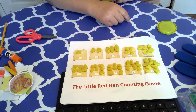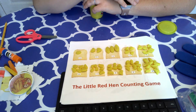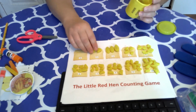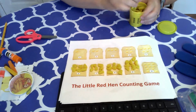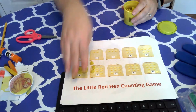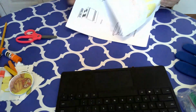Another question that they do a lot in the screenings is, which number is the greatest? Is it number 7 or number 2? Which one is the most? Right, number 7 is the most because it's a bigger number. So you want to talk about most and least and use different vocabulary words like fewest, smallest, greatest, biggest. Use lots of different words because when they do screenings, they use different wording and different vocab, and it's very important to build your child's vocabulary.